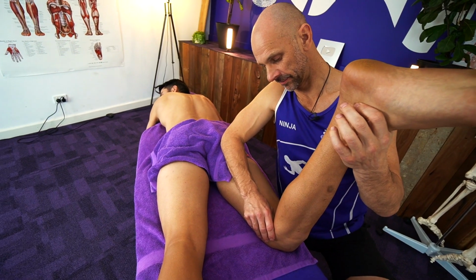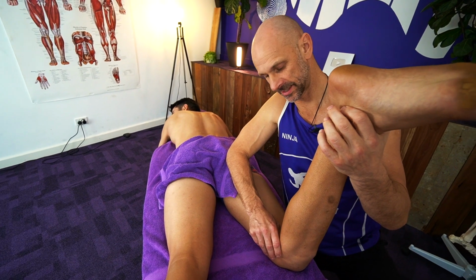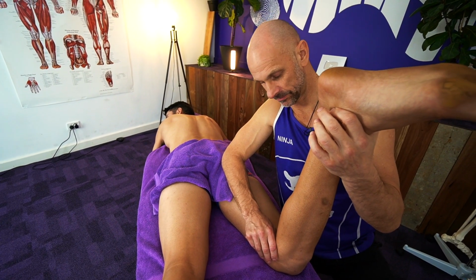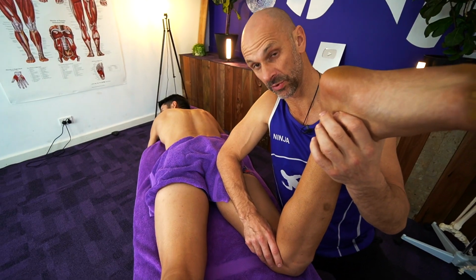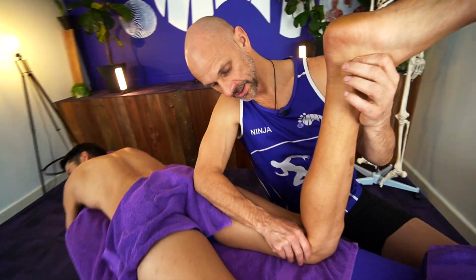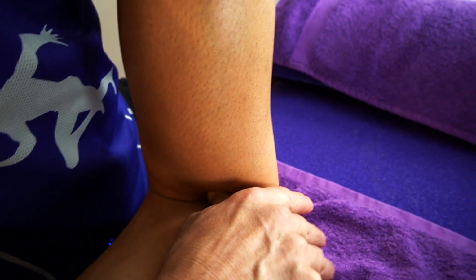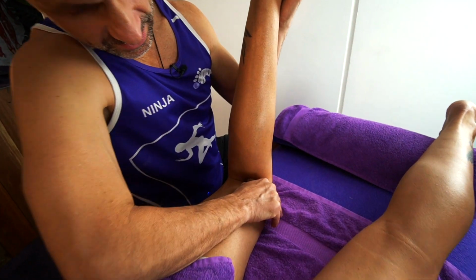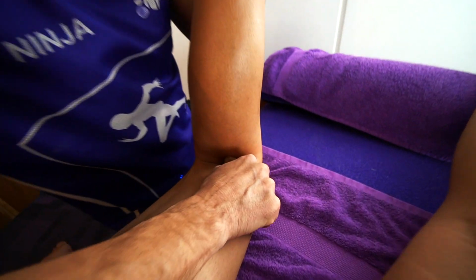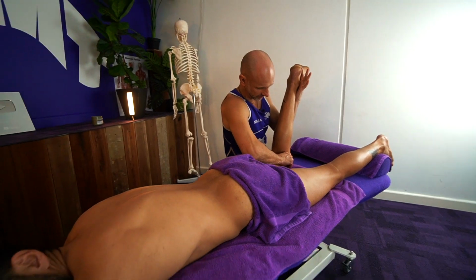Anytime I see people that have done ACLs, I immediately think of popliteus. Even people that have just got stiff quads, don't have range in their quads. I'm always putting my thumb into these sort of spots and seeing how I get it softened, so I can push in on different angles. So I'm finding this good spot on Arrow now. We'll teach you what I'm actually doing in the course, but we'll find all these different spots, and then I can hit different angles on it to make sure I'm hitting the whole thing.